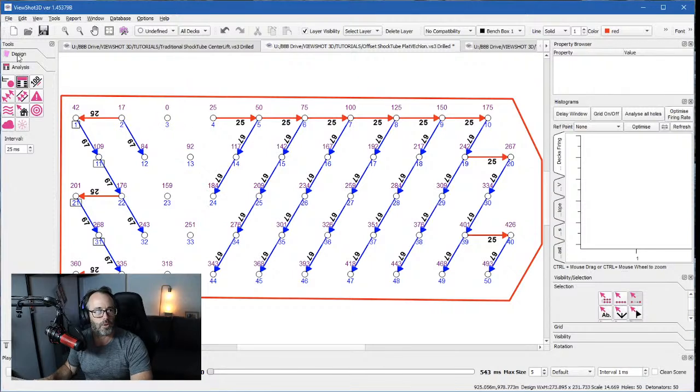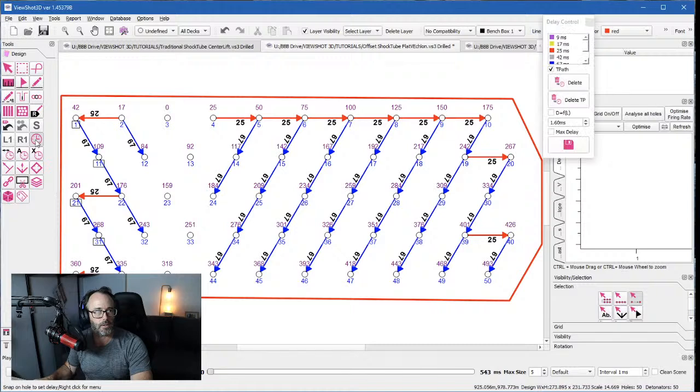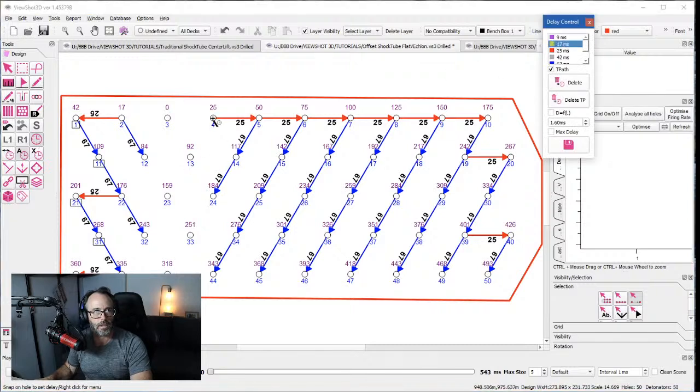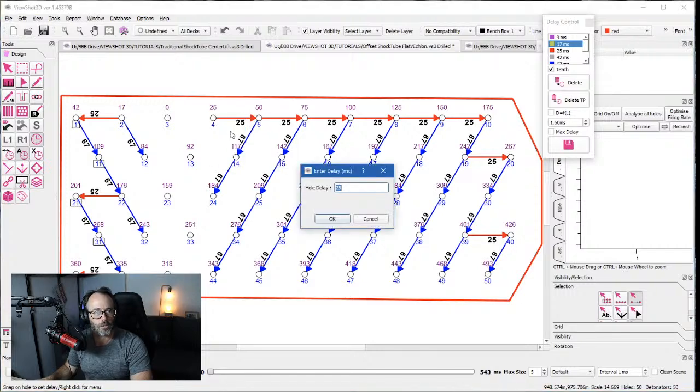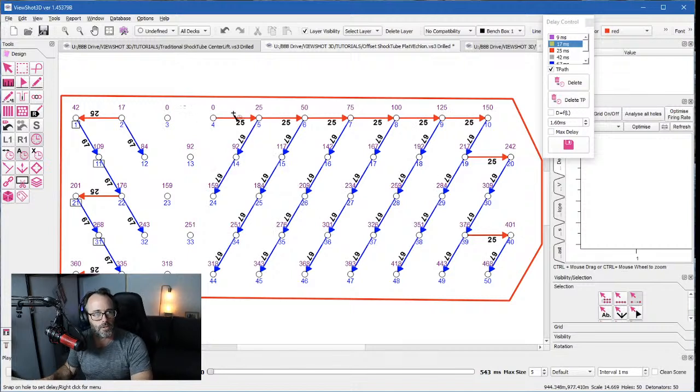Rightio. And then we will go back and we will design this section back in, and we're going to have a 17 offset here. So first point I should have done is edit this hole delay, whack it back down to 0. Okay, so now we're at 0.